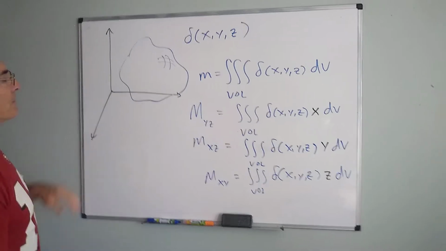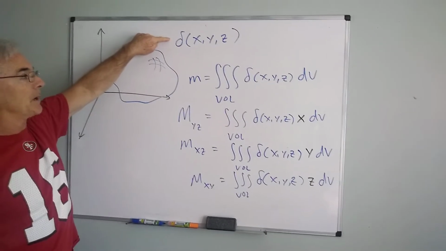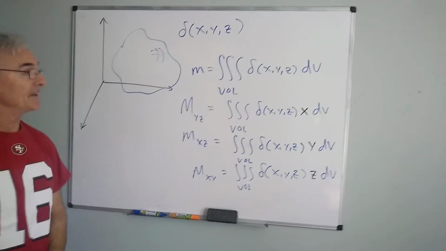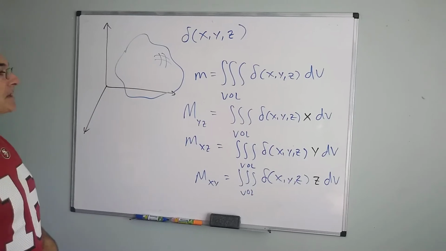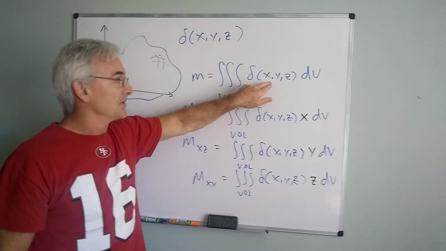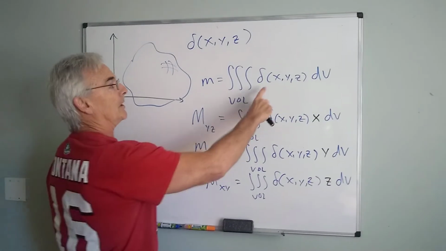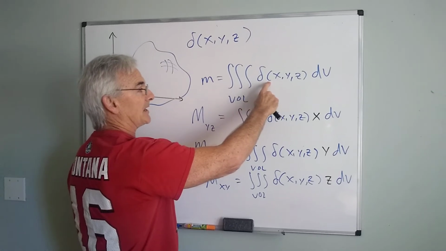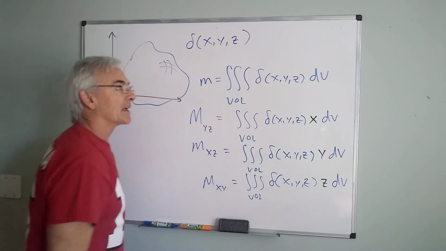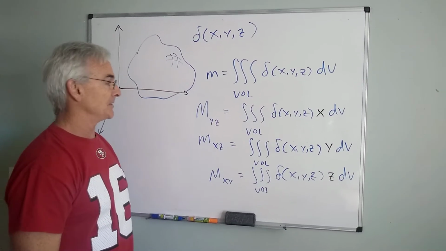Now suppose we have a three-dimensional blob here where the density at every point is given by this function here. In order to find the center of mass now, I need to set up triple integrals because I'm not only integrating over the volume, I'm integrating with an integrand. I cannot do this with a double integral. So the mass will have the same form as before. I'm still using my integrand as the density, but now I'm integrating over the volume, and the dV indicates that I can integrate dx, dy, dz in any order that makes it convenient.